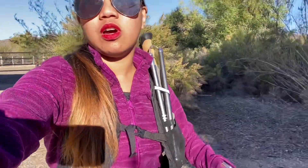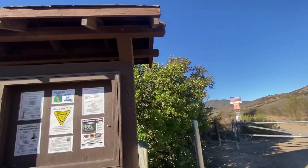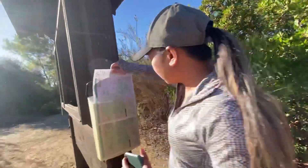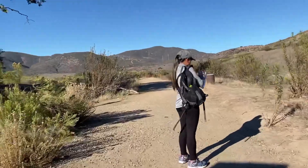It's 67 degrees this morning, but as you can see it's very sunny so we're not cold. Right now I'm still wearing my jacket just to make sure I'll be okay, and I can take it off later if I get hot. I'm so excited because I've never been to this place and I've been wanting to go. Today is the day! There's a 'pack it in, pack it out' regulation sign at the start, and a map here.